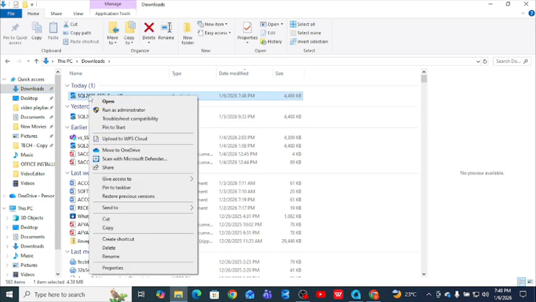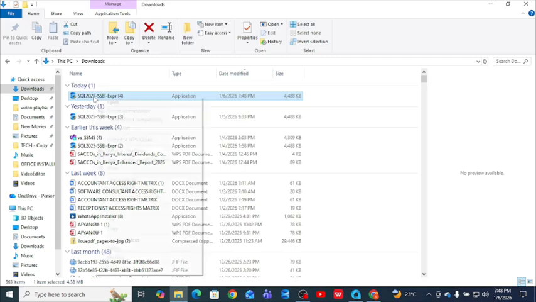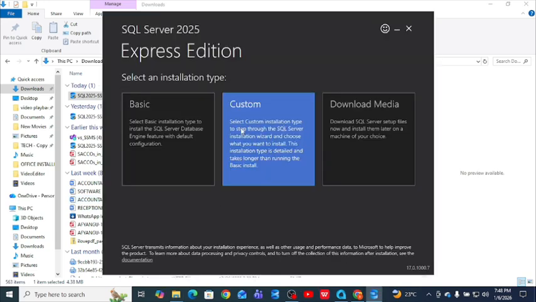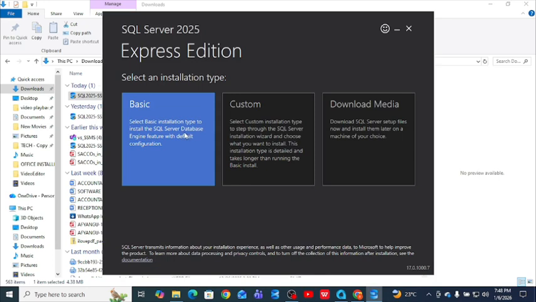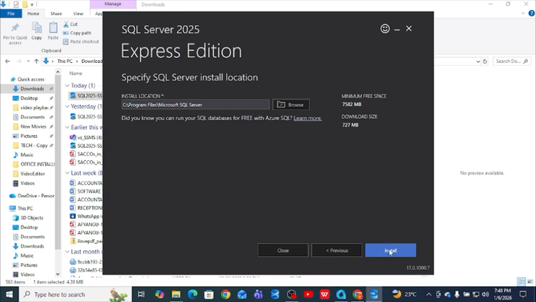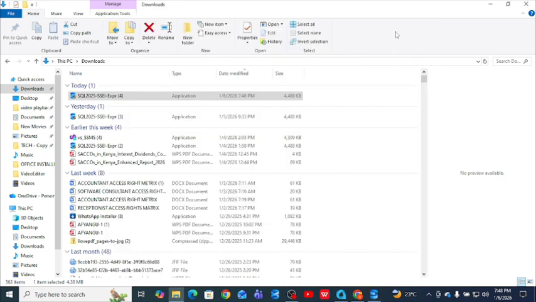So we just hit here and then click open. Or basically, you can run it as administrator. So there are two methods. You can either double click on it or run it as administrator, then click yes. The installation process will start. We shall just select the basic one, then accept the license, then hit next to install. So we can minimize this window as it is installing and then get into the second procedure.